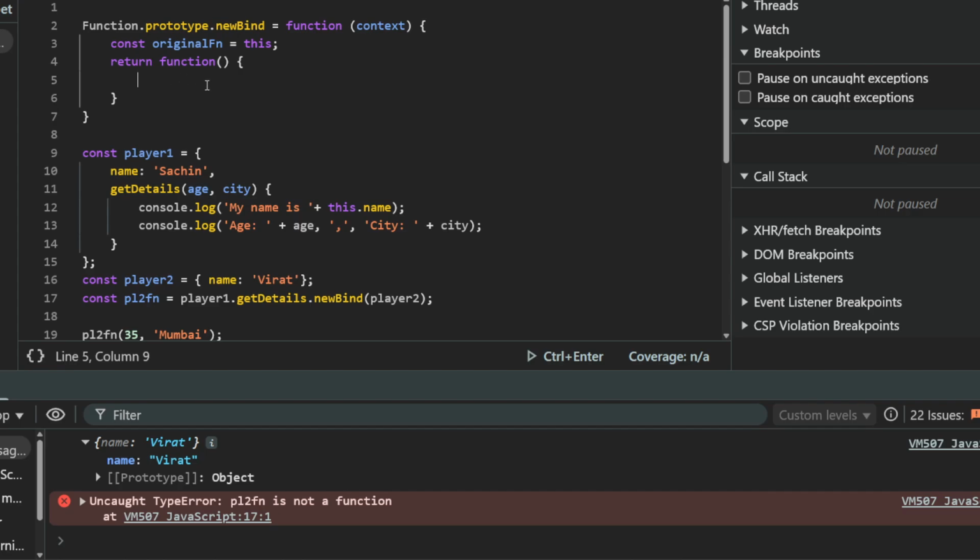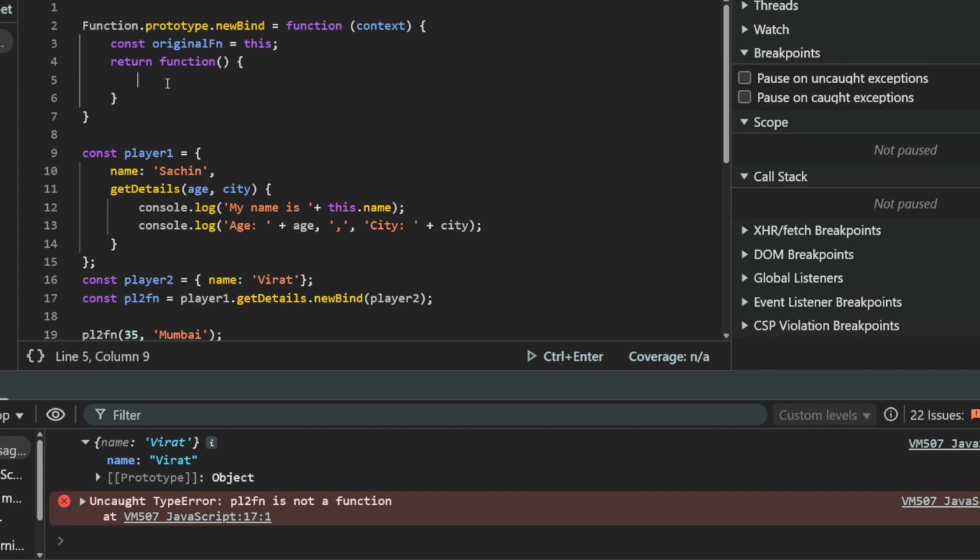I would just request that we go slow, but this is going to be a very important and very useful video, and I promise you that you have not seen this explanation anywhere on the internet. So just bear with me. I will explain everything step by step. Now what do we want to get from here? We want to get a function, so we are returning a function from this place. We will understand using call as of now, and then we will also understand how to write the polyfill for bind without using call.